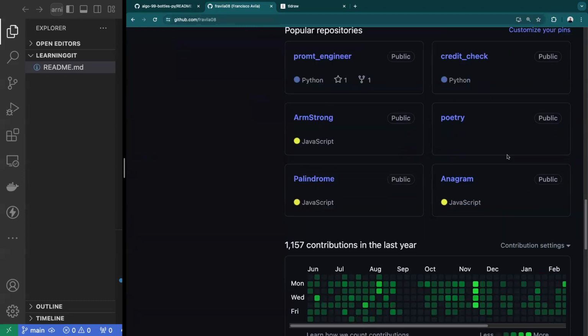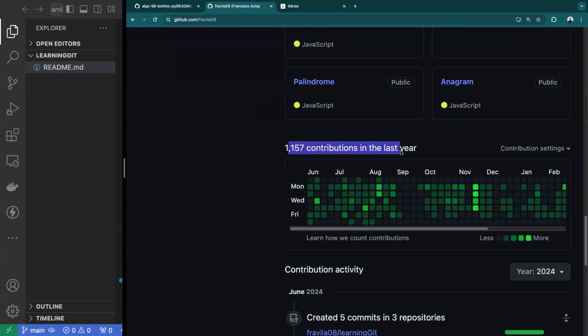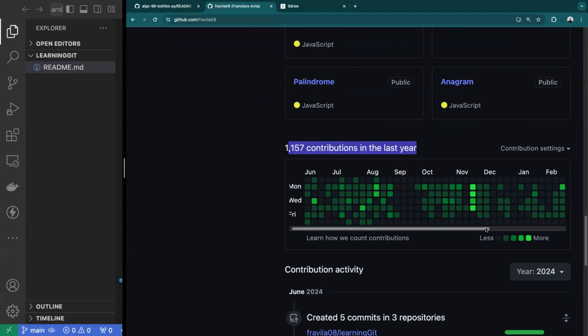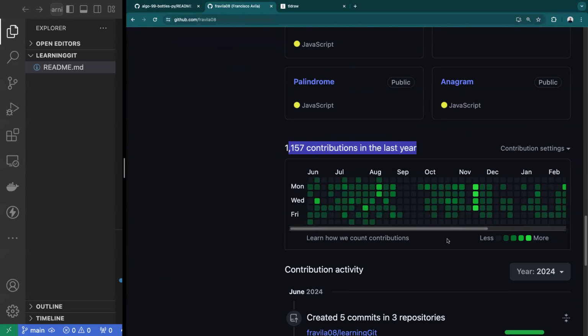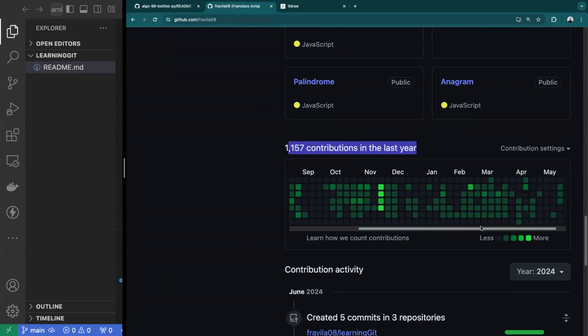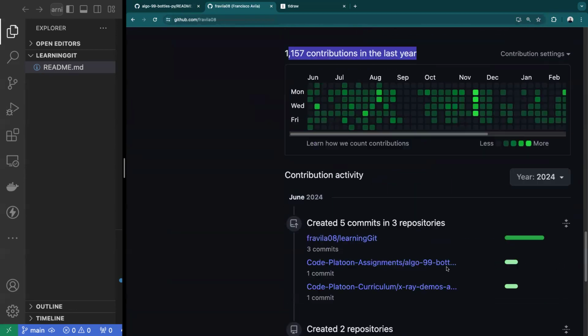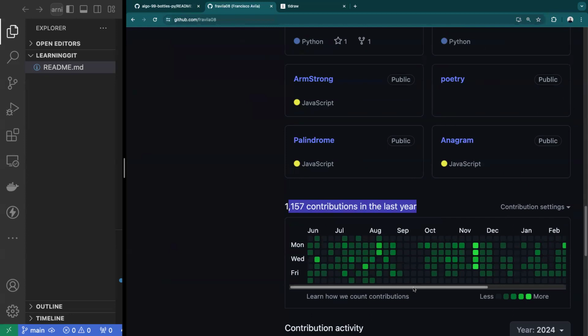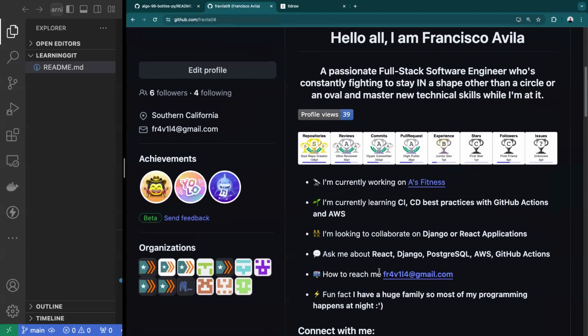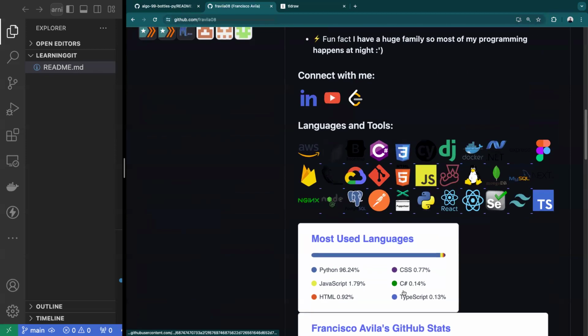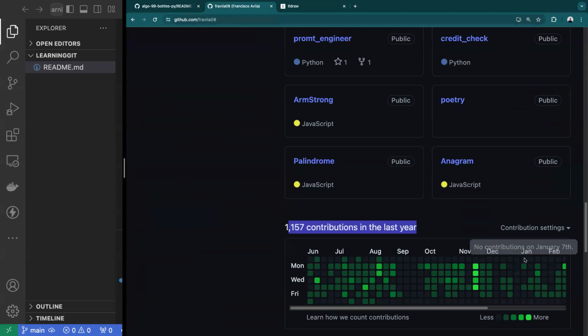Here it tells me a couple of popular repositories, and here is the important part, right? So here's where people can see how often you're pushing or committing to GitHub. And as you can see, apparently I'm really spotty in September and around the holidays, which is to be expected. But if somebody were to take a look at your random GitHub profile, let's say they spiked an interest in you as a developer, they want to take a look at who you are as a developer, they're going to take a look at your GitHub and see the presence, the things that you've done, and how this bar here looks down below. Does that answer your question, Connor?